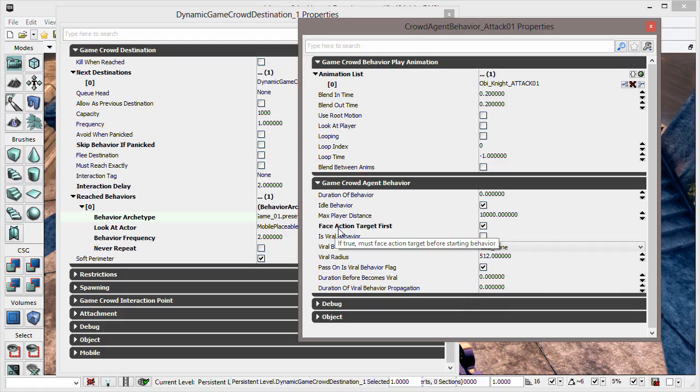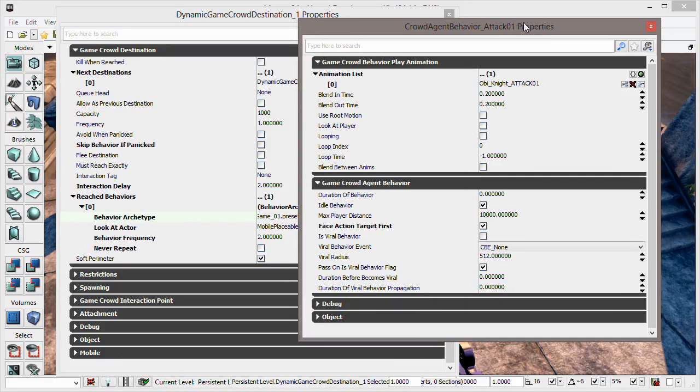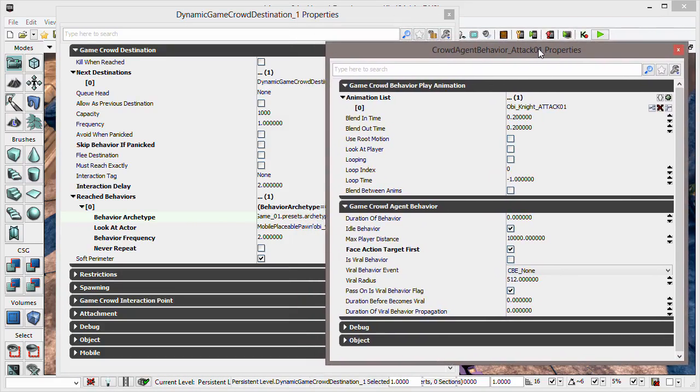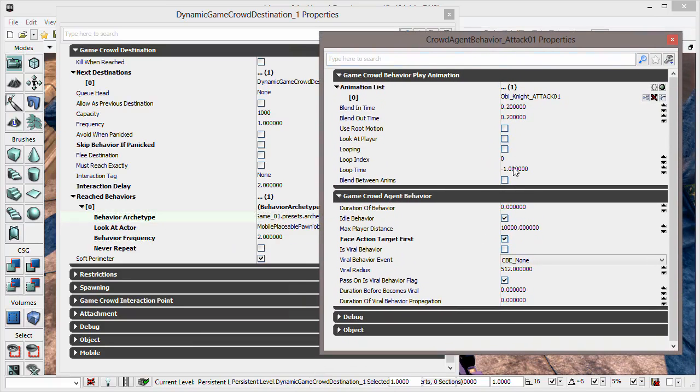I've just got this on so I make sure to face the player. I've actually got the behavior inside the node setup: the look at actor, which is the player, and you'll see they'll keep trying to look at you when they've reached you, until they go into the, I guess, roaming state or whatever you would call it. Then they'll walk around and do whatever they want. But as soon as they reach your little collision area and go into this behavior, they'll keep looking at you. Okay, so that's all simple enough.